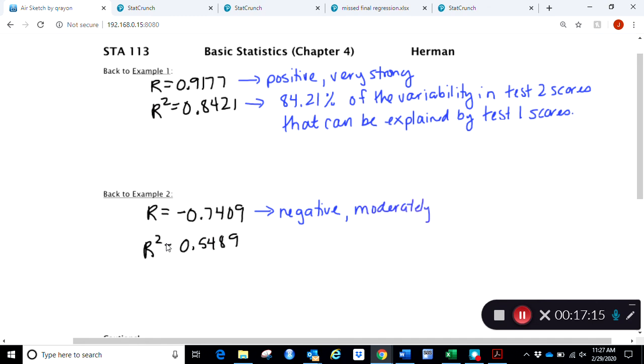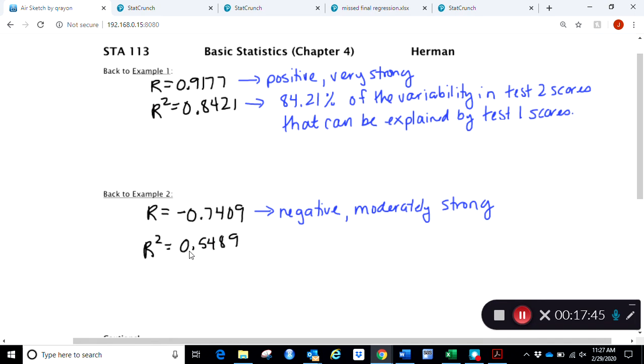Now maybe you can see where I'm saying there's a little bit of subjectivity in interpreting this. So when would I go from very strong to moderately strong? Again, there's not a cutoff here. I would only pretty much disagree with you if you said something about it being weak or very strong. But moderately strong, pretty strong, sort of strong, all of those pretty much are saying the same thing.